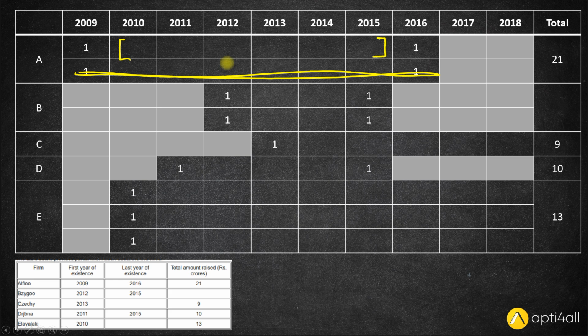Okay. And so let's consider the minimum possible amount raised. Let's not worry about the sum being 19. Let's consider what is the minimum amount that it can raise. If this is 1 here and it has to increase initially, so this definitely must be 2. Minimum it must be 2. Similarly here, since after a point the amount raised is going to decrease, this value here minimum will be 2. It can be 3 as well.